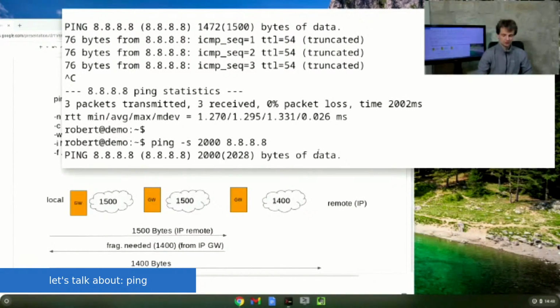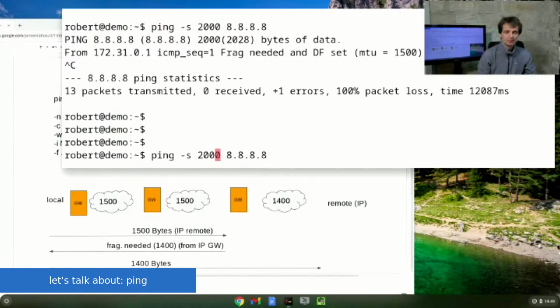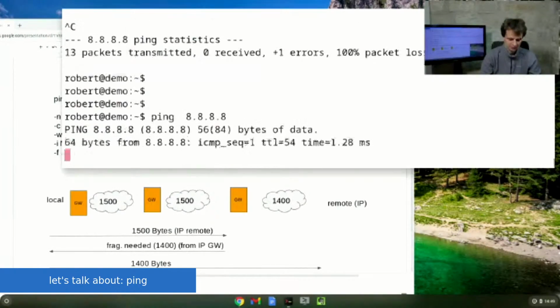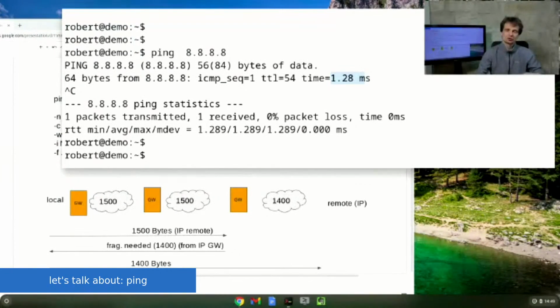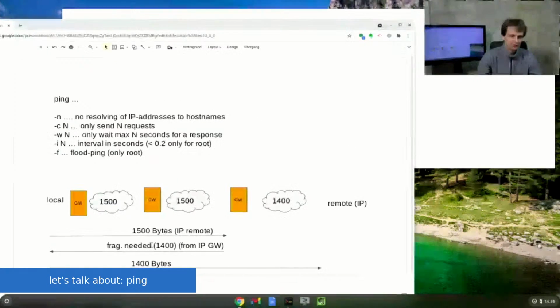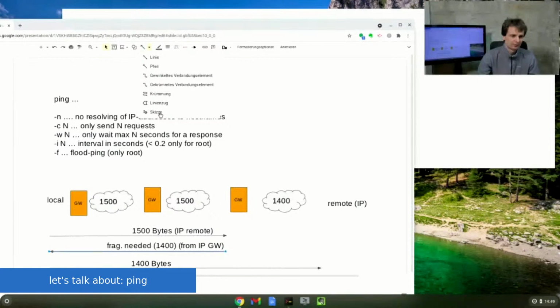It looked like this. You are sitting on a system, you can simply ping a remote system, that works perfectly with a low latency and so on. But as soon as you do real traffic, as you open a website on the web server, or you transfer data, whatever, then the connection slows down a lot. Sometimes it hangs and nothing happens, just because these fragmentation needed packets were interrupted.